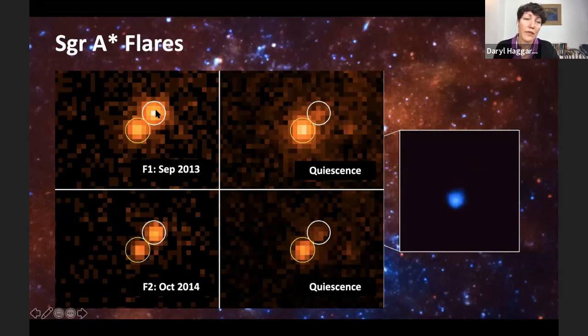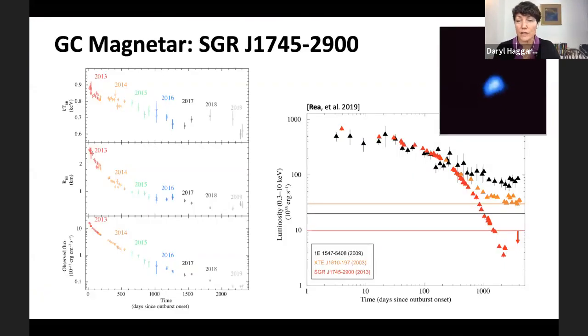So being able to find their flux and really distinguish Sagittarius A Star's flaring flux during this Magnetar outburst was really very challenging. And it's extremely useful to have an instrument like Chandra to help us be able to do that work. So this is just a very quick slide highlighting the persistent source.